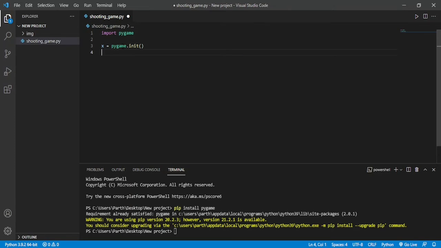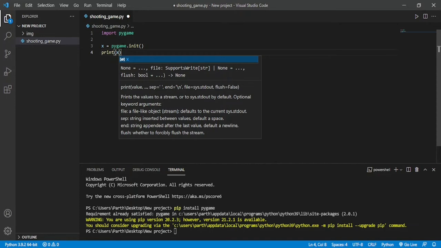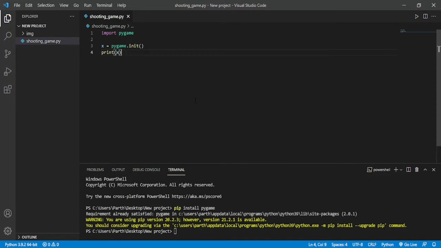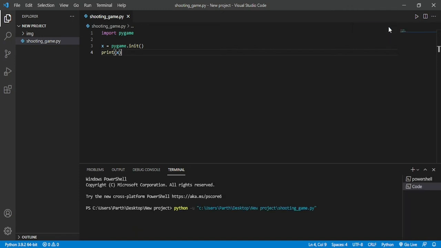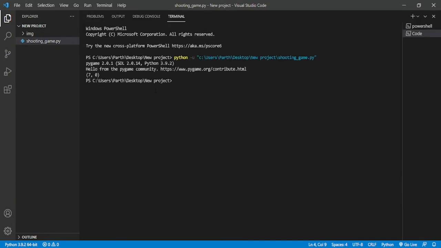If you print this variable and run the program, as you can see over here, let me show you, it is a 7 or 0.